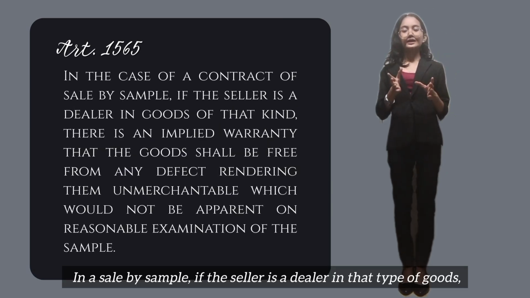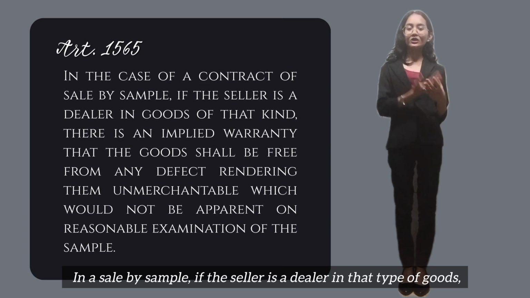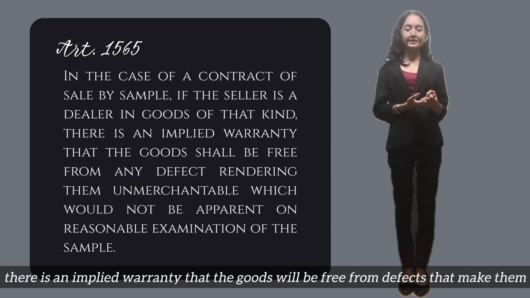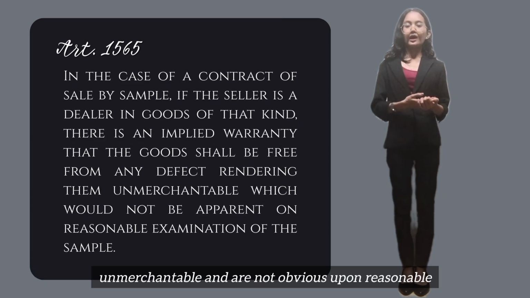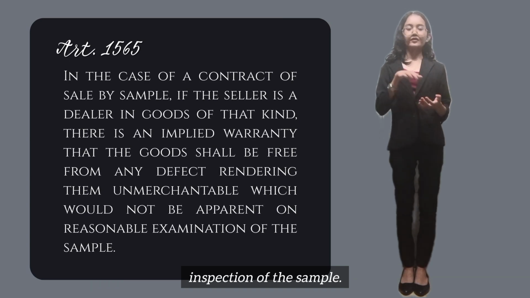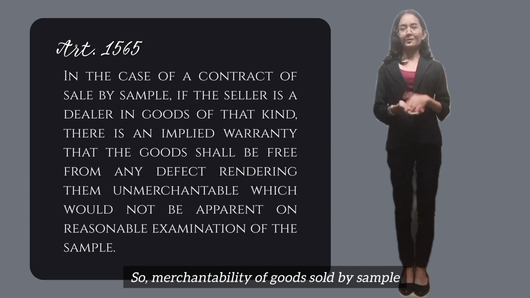So, in a sale by sample, if the seller is a dealer in that type of goods, there is an implied warranty that the goods will be free from defects that make them unmerchantable and are not obvious upon reasonable inspection of the sample. So, merchantability of goods sold by sample.